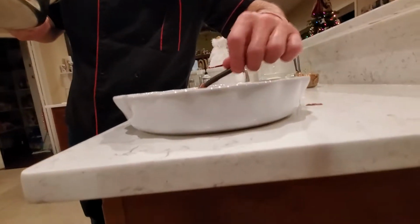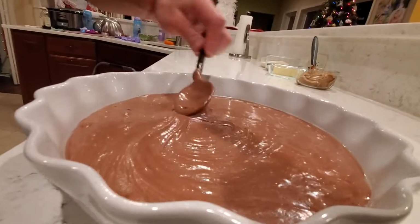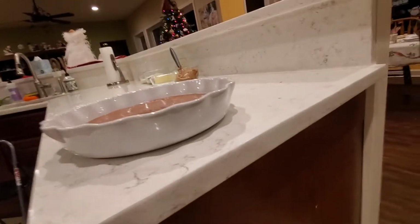At this point, I'm gonna take my spoon and I'm gonna spread it out. Make sure it's as evenly spread as possible. I mean, you don't have to be a perfectionist on this. And now's the time to do a taste test. Lily, over here, let's see how it is.